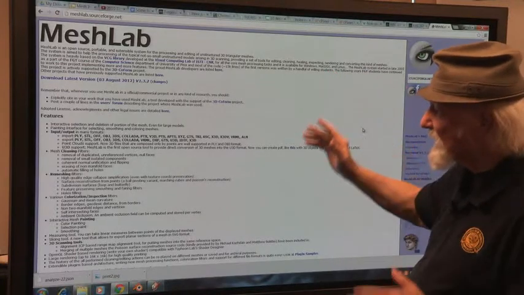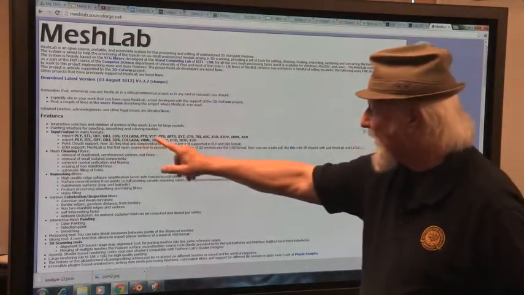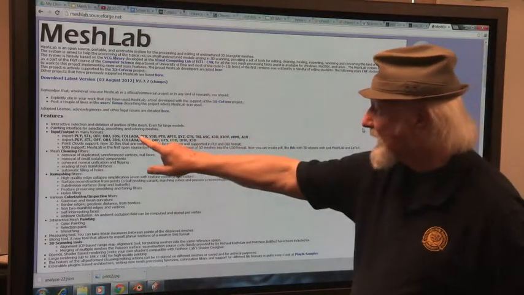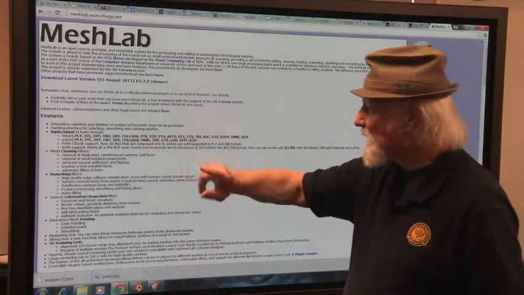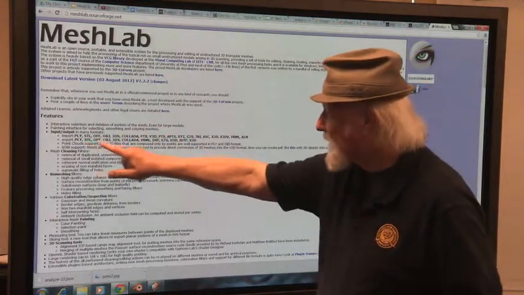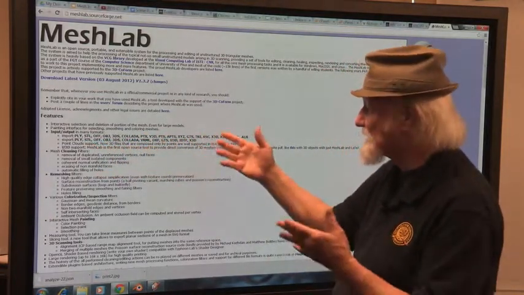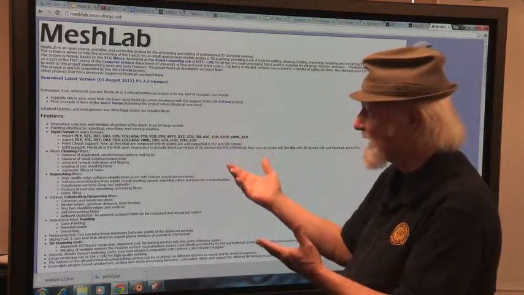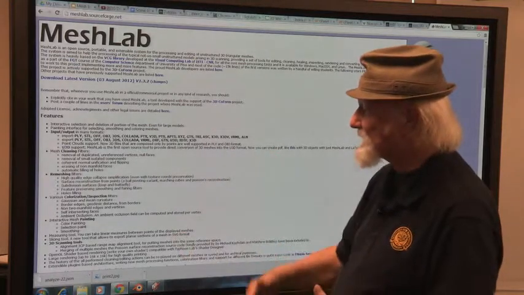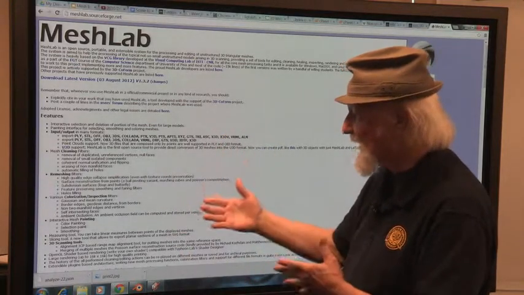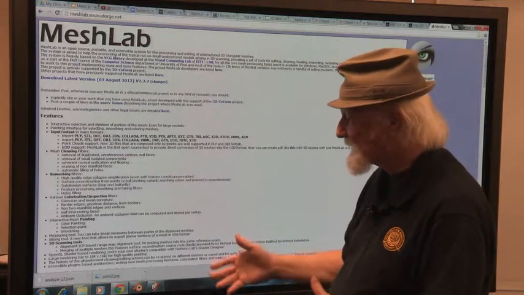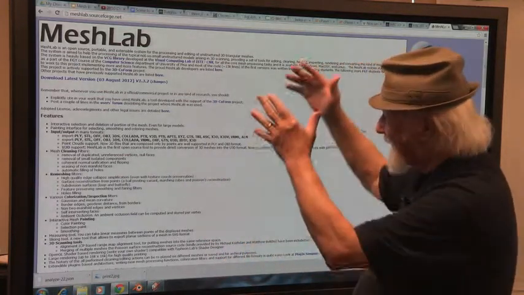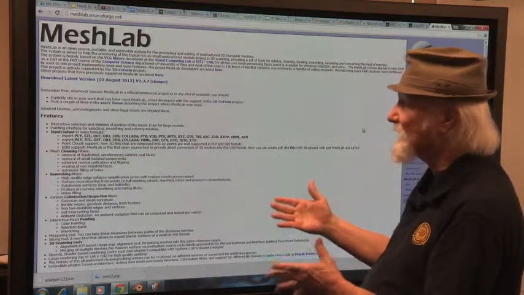And what you can do is it'll import any of these different kinds of 3D programs. Okay, there's Collada, that's the one that we've used before, and it'll export it to this, so you can use it to translate from one 3D file format to another 3D file format. It'll clean up your mesh. It'll remesh your files. It'll colorize and inspect filters. It'll do interactive mesh painting. It'll do scanning tools. And it goes down and down the list of what it'll do.